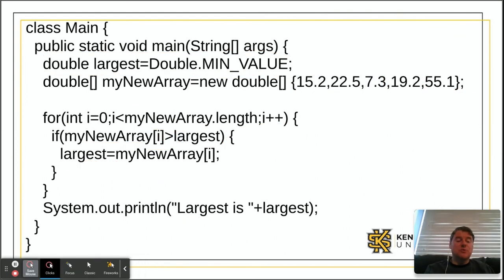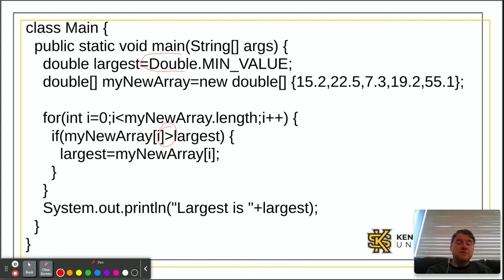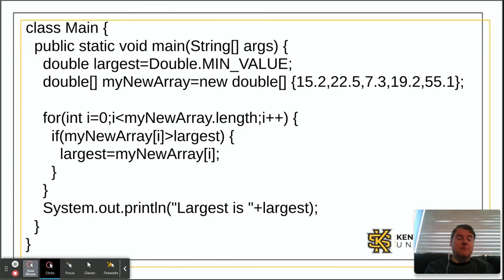This is identical to what we just did with smallest. The only thing that's really different here is that you are checking to see if the thing is larger, and you're using a very small value to start with instead of a very large value. But other than that, it's pretty much the same code for finding the max as for finding the min.